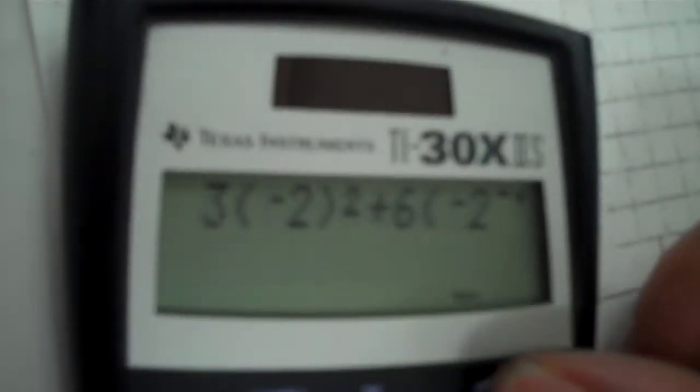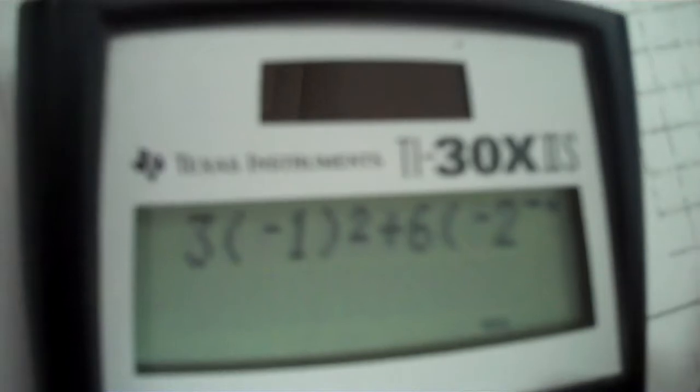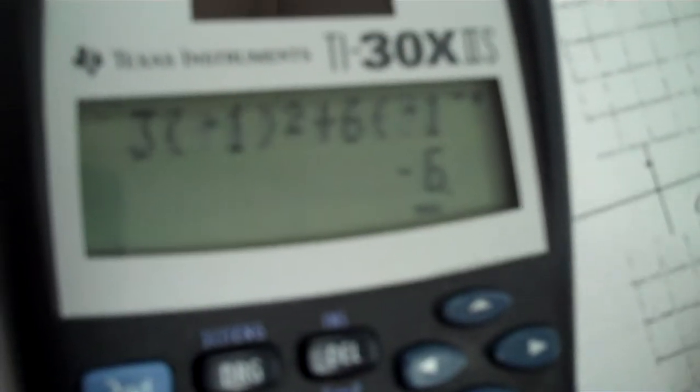Now don't clear your calculator. Keep it. This will go a lot quicker if you keep it. You're going to use the up key on your compass, okay? And now instead of negative 2 in there, you want negative 1. So you want the negative still, so you just go over the 2 and put 1s. 1, and then use the side arrow. 1. And then that's it, so negative 6.